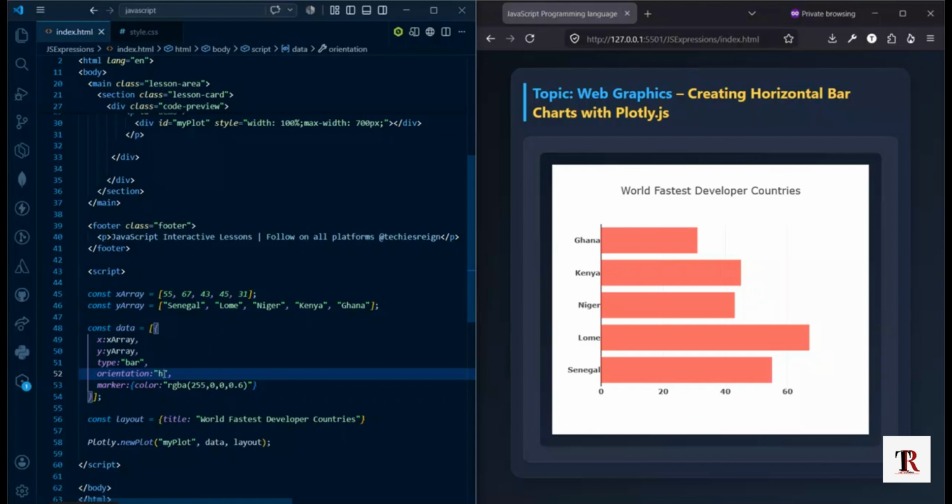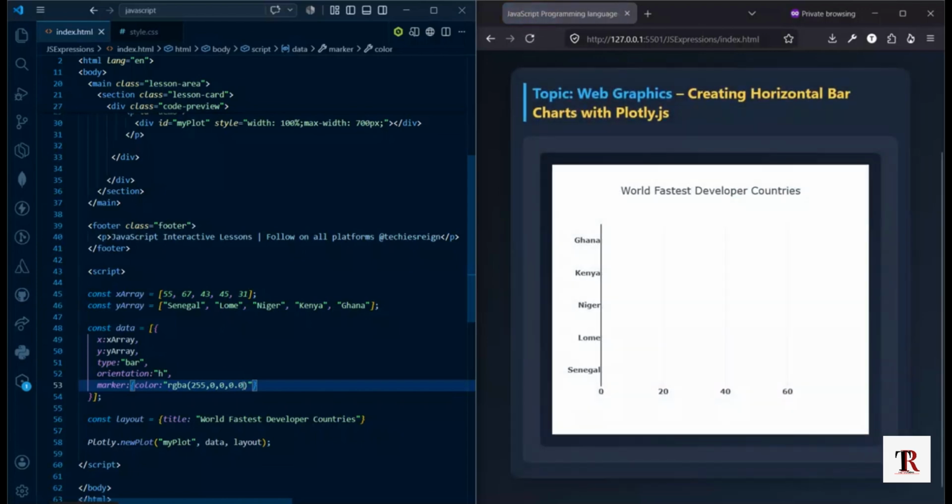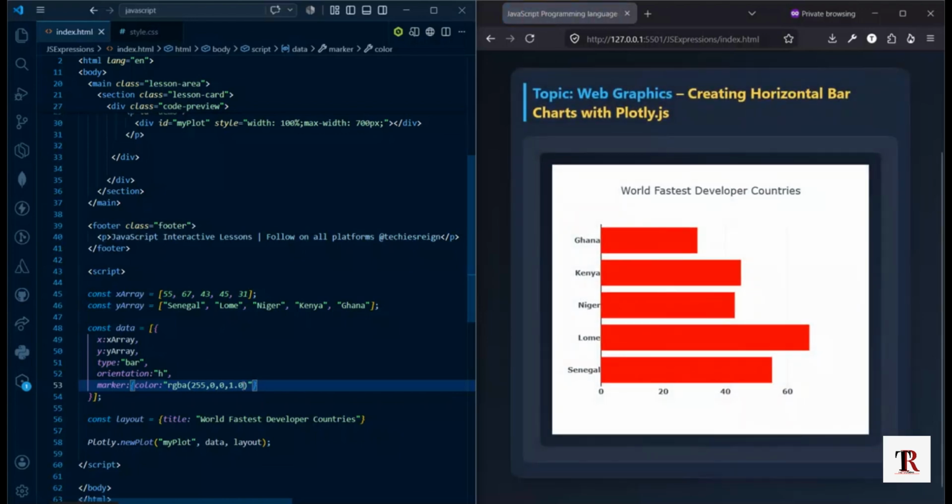And lastly, the alpha value in an RGBA, which is 0.6 here, allows you to easily control transparency. 0.0 is completely invisible and 1.0 is completely solid. So if you change this to 0.0, you will see invisible. Everything will disappear. And if you change it to 1.0, which is the highest, then it should be very thick. Look at how bold and bright this is right now.